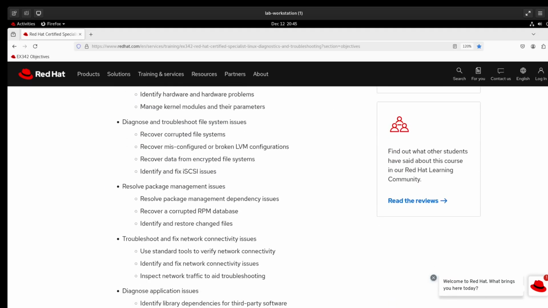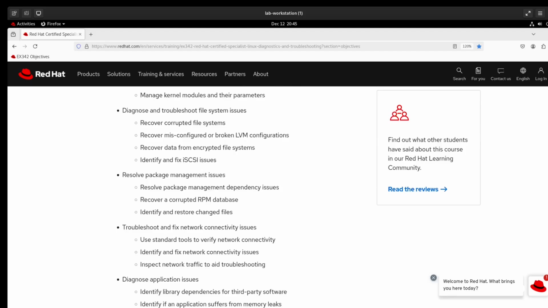So we're continuing on in the troubleshoot and fix network connectivity issues, and we're going to look at identify and fix network connectivity issues. I'm not sure how many real examples I'm going to do of this, as much as just sort of talk about the objective. The thing with network connectivity is there's so many things that can affect it, but it basically is going to boil down to, is the traffic allowed between your starting point and the point you're trying to reach, and any points that traffic might go to in between. And then if the traffic is allowed, is there anything to accept the traffic?